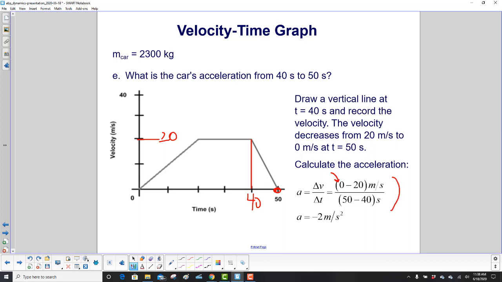Our final velocity is zero, initial is 20. Time goes from 40 seconds to 50: 50 is our final, 40 is our initial. We divide out and get a negative acceleration, -2 m/s². What do you notice about the slope of the line here? It's negative, which tracks with our acceleration calculated by Δv/Δt.